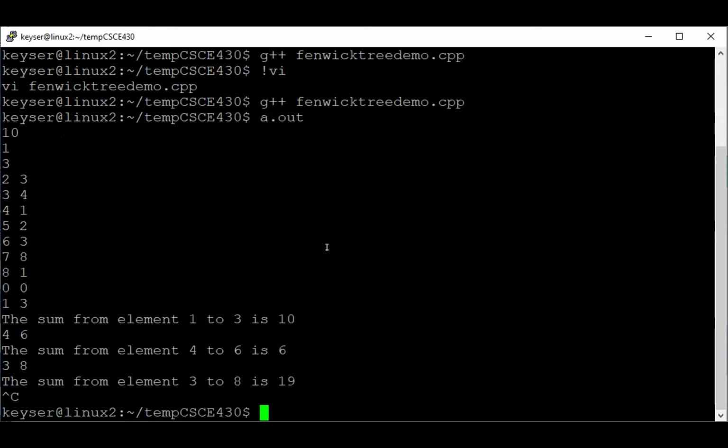And pretty much it's pretty straightforward to implement this. The code is not complicated. It shouldn't take you too long to write your own Fenwick tree code. And then you can perform these range sum queries really quickly after that. So hopefully that's helpful in seeing just how easy these are to implement and use. And you can use them on your assignments from here on out.